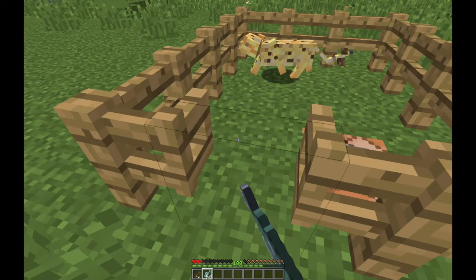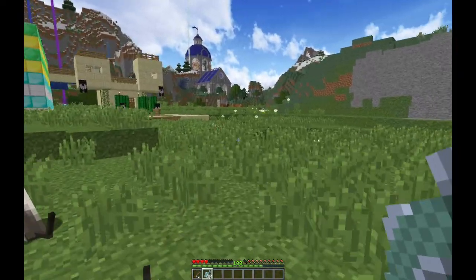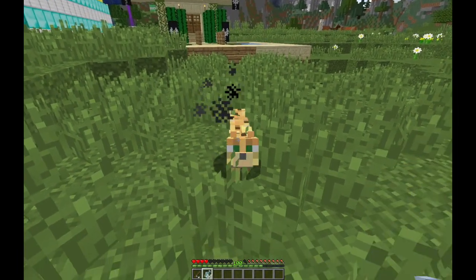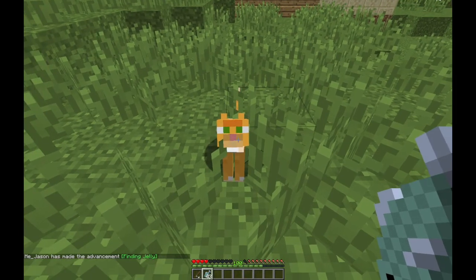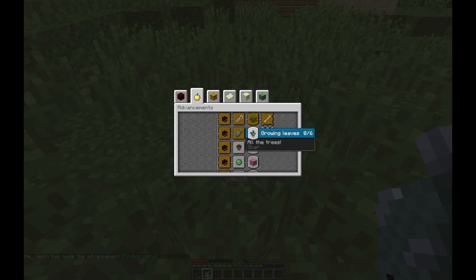I'm just going to summon one in here. And oh geez. All right, let's go find him. Come on, take the fish, take it. Good. There we go. Achievement. Finding jelly. Good job, little guy. All right, so let's take a look. Finding jelly done. Next is growing leaves.